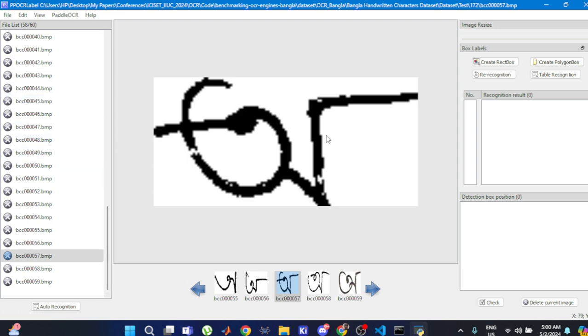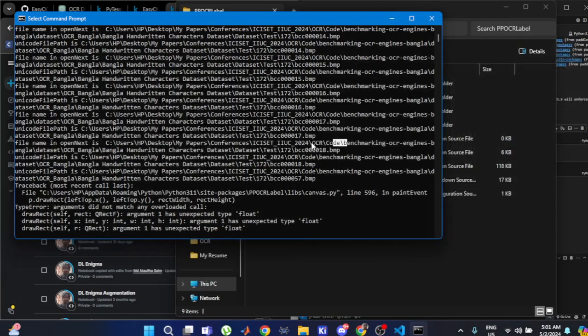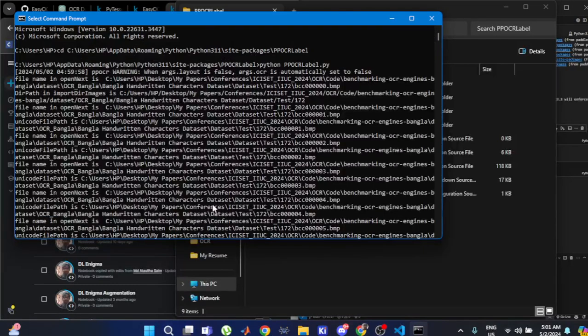Okay, so there's a problem over here. When I create a rectangle box, I'm going to start and you're going to see that it crashes, right? I was just left clicking and dragging my mouse, and it's going to crash. Why is it crashing? It's because it's receiving an unexpected type. It's float. So where is it receiving this unexpected type? In the function rect?